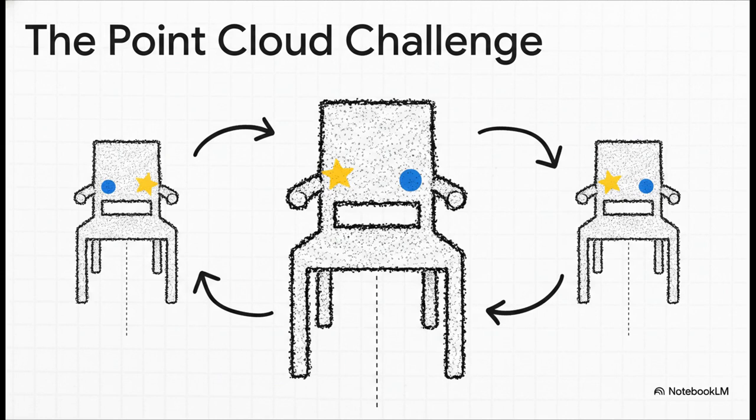And here's why. This slide gets right to the core of the problem. A point cloud is a set of points. It's not an ordered list. What that means is you can shuffle the order of those points a million times, and guess what? It's still the exact same chair. This property has a fancy name, permutation invariance. And for most generative AI models, which are used to the super strict order of pixels in an image or words in a sentence, this is a massive, massive roadblock.